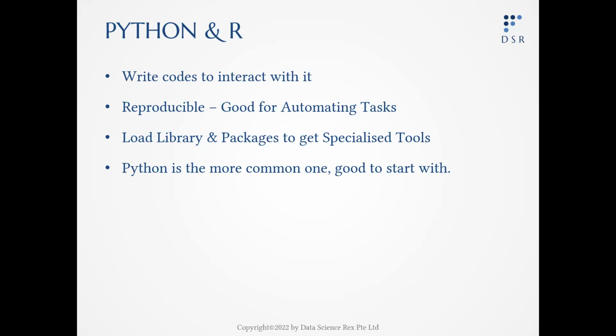So how do you use Python and R to interact with data? It will be where we load libraries and packages. And these libraries and packages have specialized tools to make our work easier in interacting with the data. So currently, right now, Python is the more common one. So it'll be a good tool to start off with.